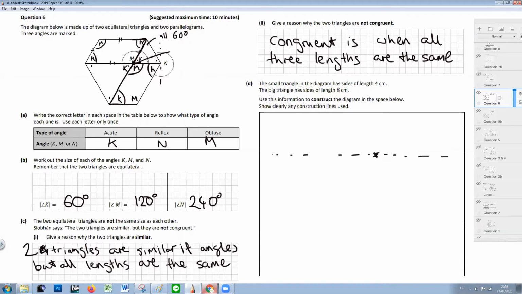Here's my starting point. Now I know that this triangle has a length of 4. So I would get a compass and I would swing it out 4 centimeters. So this would be my first. I would get my compass and swing it there, and from here swing it here, and that would give me my first triangle. Now I know that this triangle is equal to 8. So from this point, I would swing my compass 8. And from this point, I'd swing down 8. And from this point, I'd swing down 8. And I'd get my second triangle.